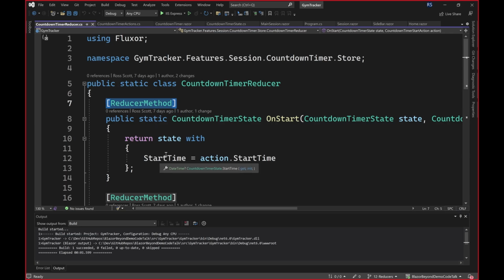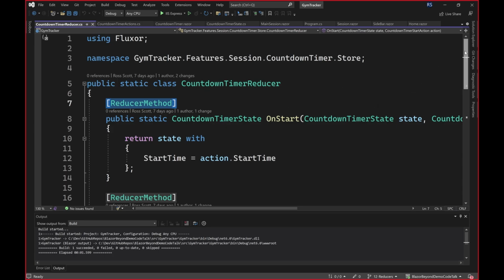Now, the nice thing of using a record type is that we can now return that state with the changes that we want. So this is really, really nice syntax that we've got here. And up until records were provided, then the syntax here would have been really, really nasty. So this is a really great progression that we've got in C# that we can do this.